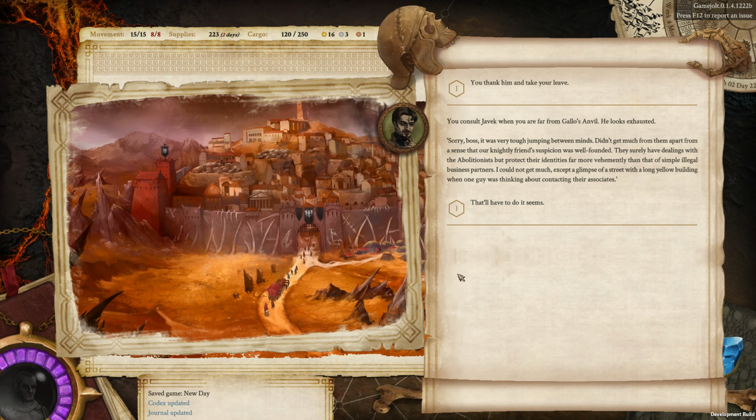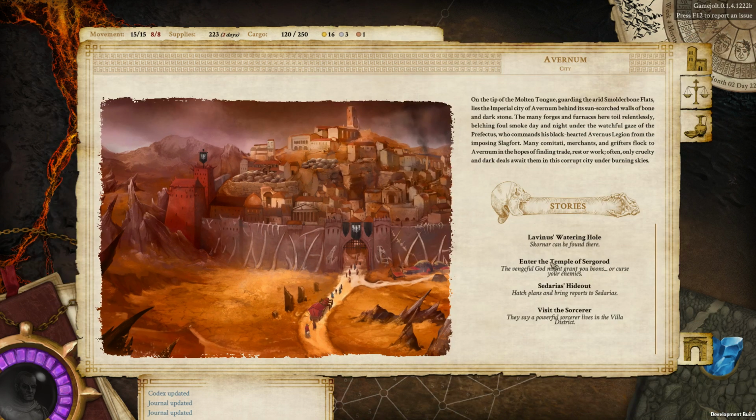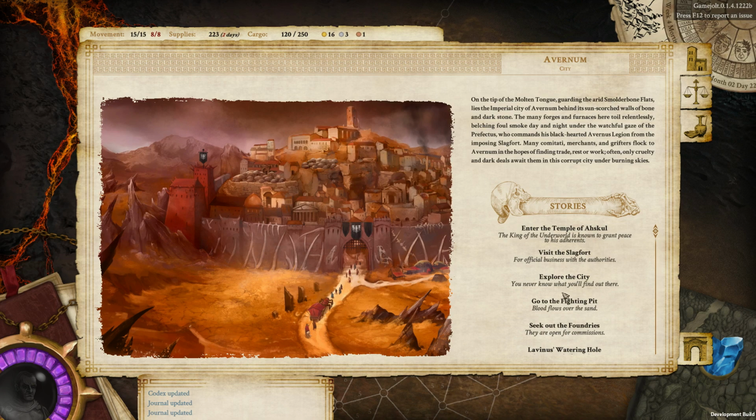They surely have dealings with the abolitionists, but protect their identities far more vehemently than that of simple illegal business partners. I could not get much, except a glimpse of a street with a long yellow building, when one guy was thinking about contacting their associates. That'll have to do, it seems.